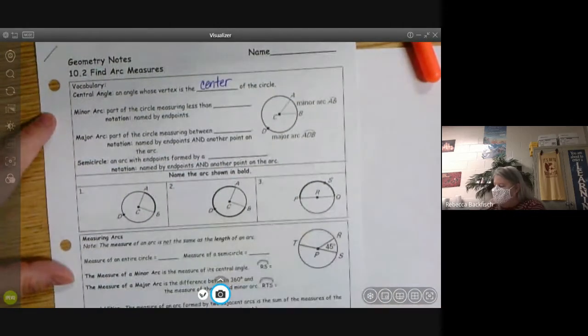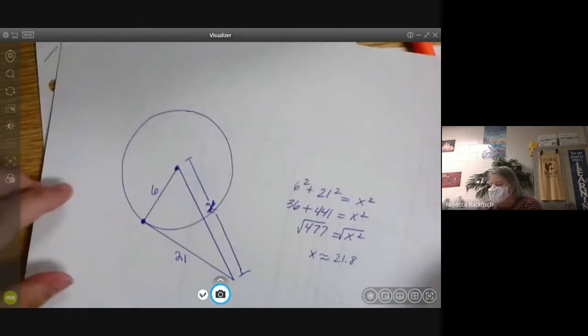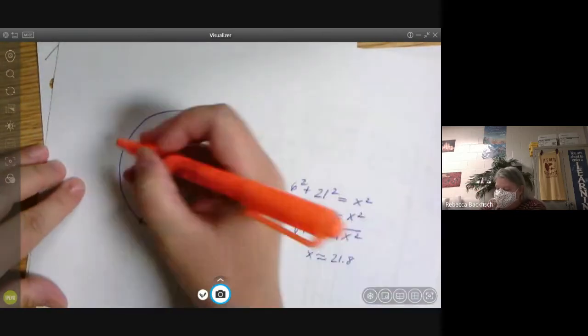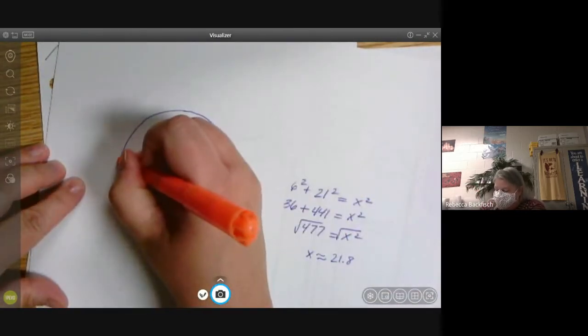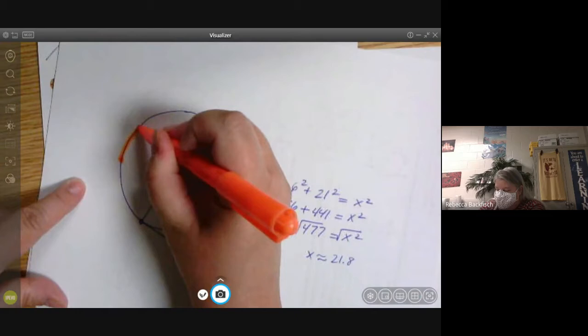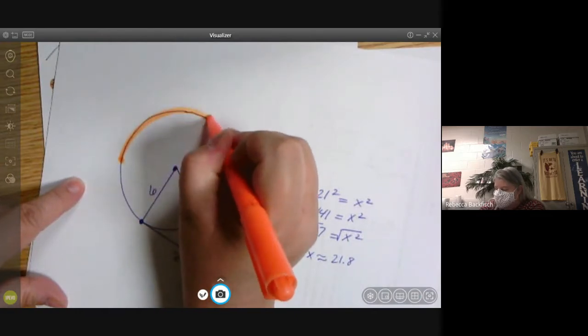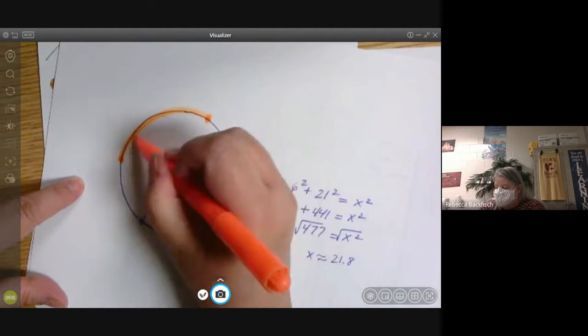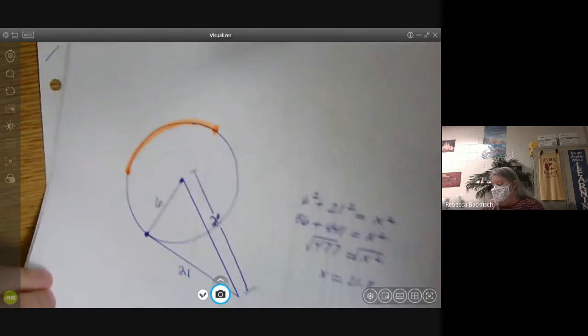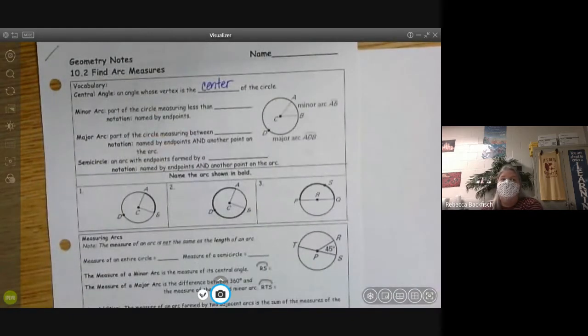Now an arc is a piece of a circle. If I take a circle and I basically trace a piece of it, like if you made your circle out of string, a piece of it you could cut and pick up. Or you could think of it like a track, and it's a track for ants. And I say, I'm going to put my ant down here, A-N-T, and he has to walk until he gets here. Then he has walked through an arc. An arc is just a chunk of the circle. It can be small, it can be large. You could kind of think of the whole circle as one arc that goes all the way around. But that's basically what an arc is.